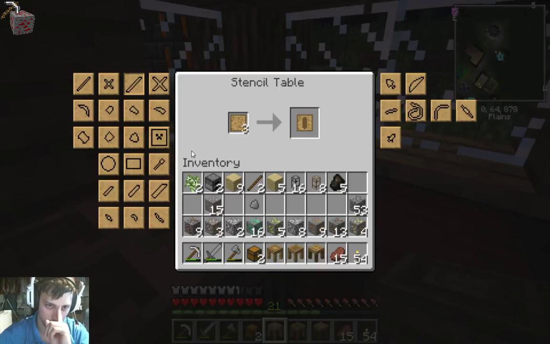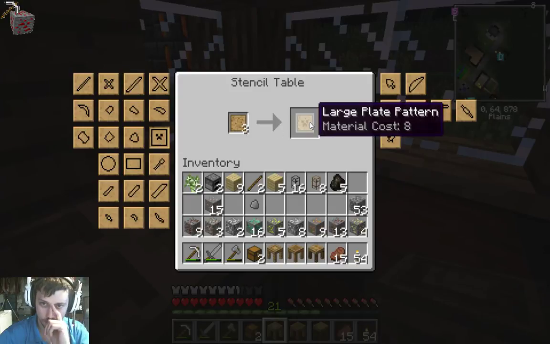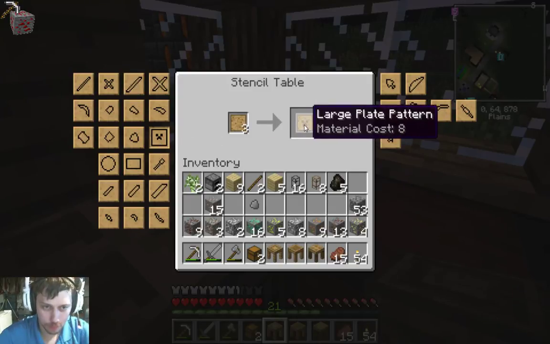I see tough rod, tough pattern. Tough binding? You said the creeper face? Yes. Okay.